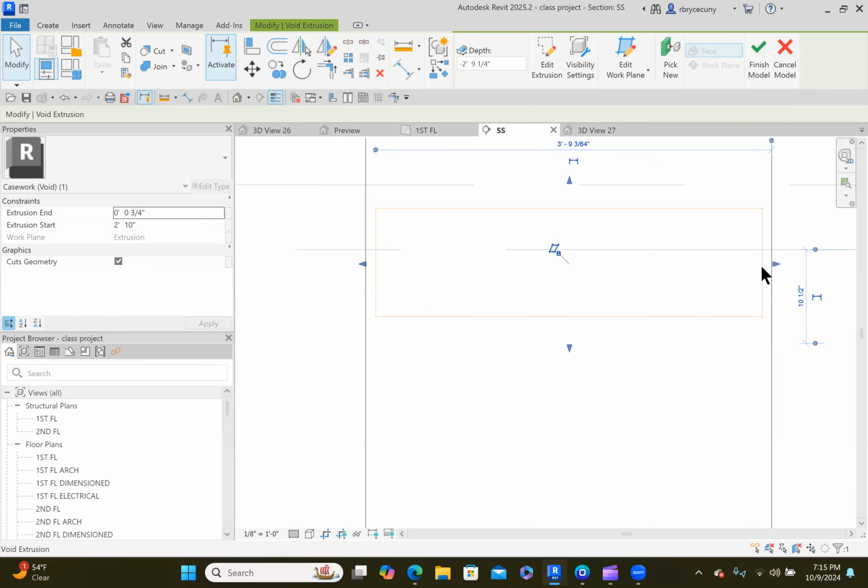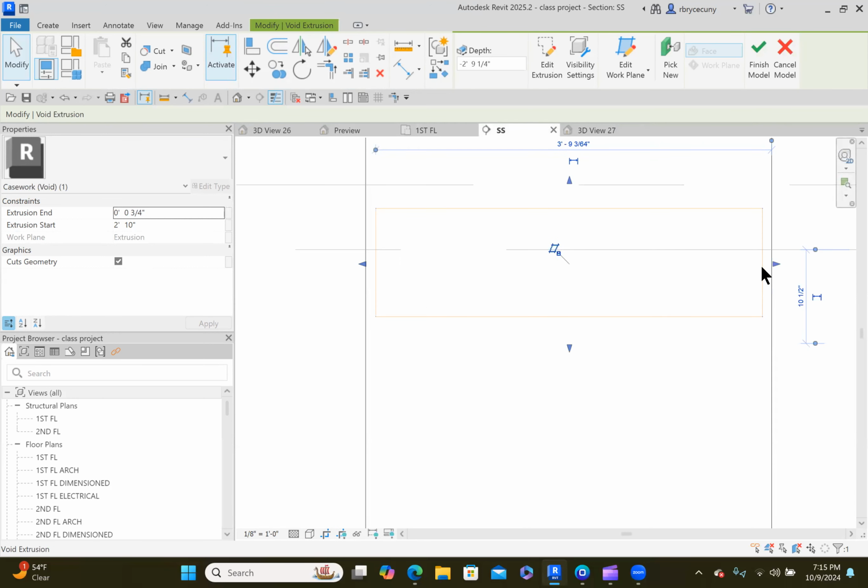All right, I'm going to add some more. Back to SS. Let's see. Edit in place. If I can grab that, I'm going to try and copy it down to here. To here. We'll just see if this will work. To here.